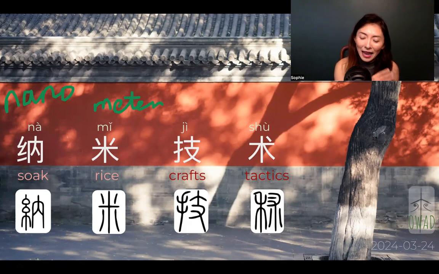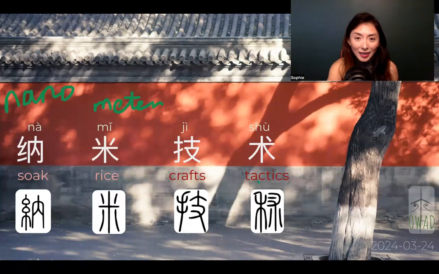Okay, so that's nanometer. And 技术 is a better translation because it didn't follow the sound. Technology doesn't sound like 技术, but 技 and 术 existed in Chinese, and somebody could find such a corresponding practice in Chinese that relates to what technology is about. It's about craftsmanship. It's about how you tackle things, the know-how, which is tactics. Okay, let's unpack each of them.